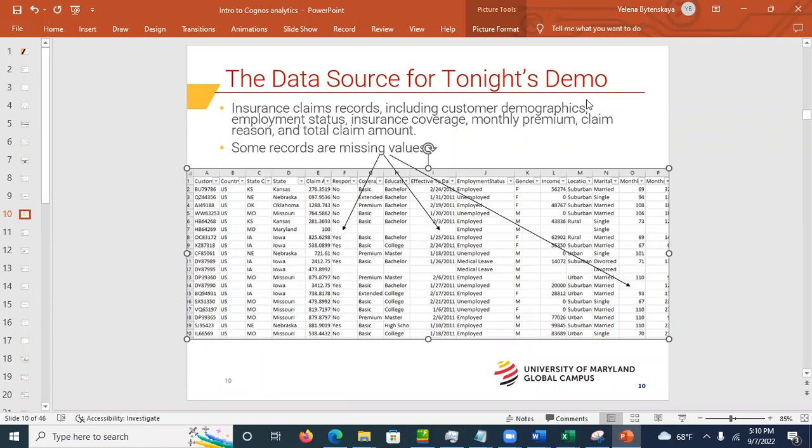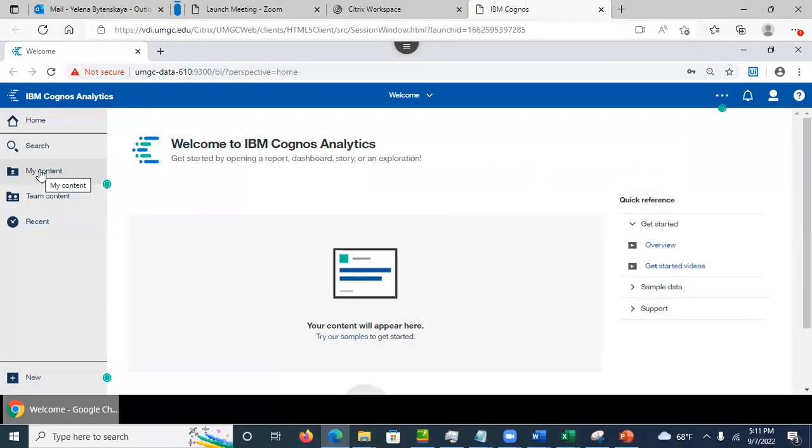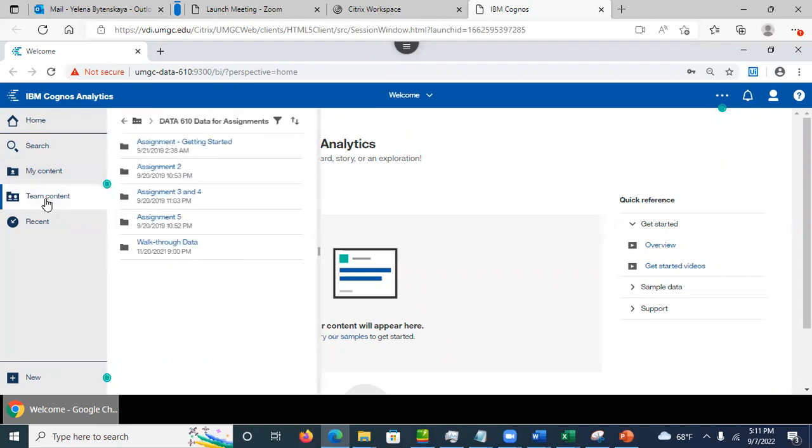Now, for your assignment, here are some options. For the very first assignment that you have due next week, but I recommend doing it as soon as possible, you're just working simply with data. You're not dealing with missing values. But what you will do is this.